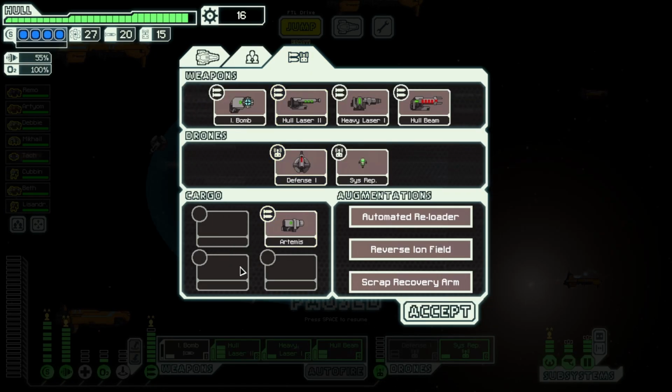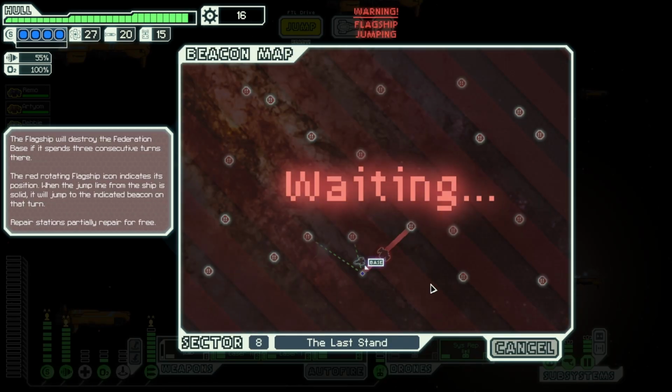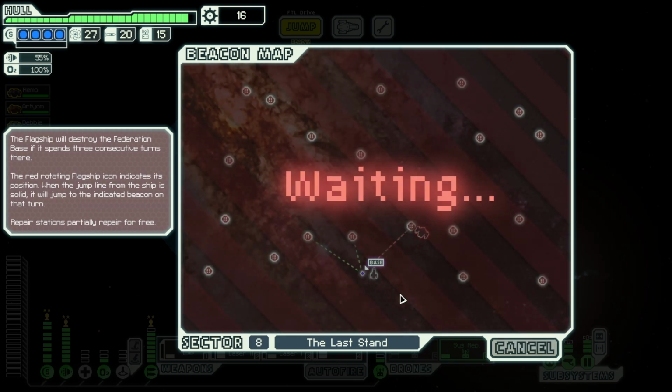Sometimes I've got different drones or weapons in the cargo bay, and you can tailor it to which stage of the fight you're on, but I don't have that luxury in this particular run through. So let's see what it's got this time.